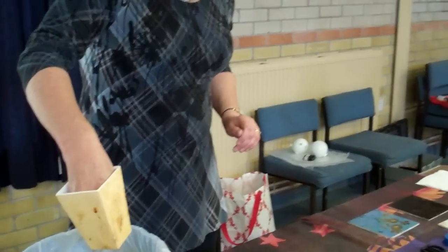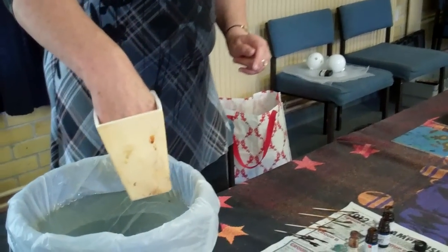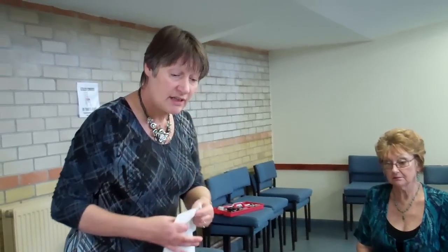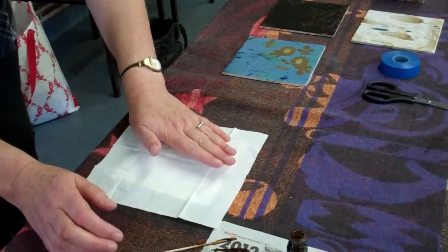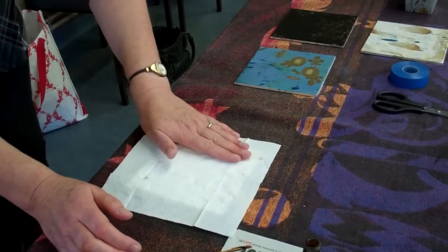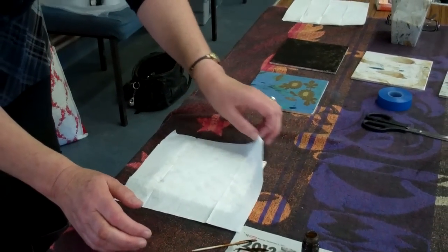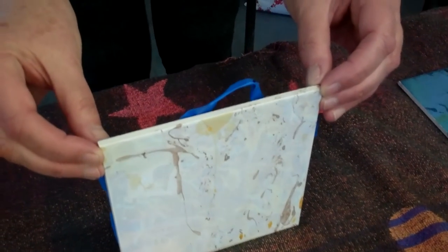Do you go right up to the top or just about a quarter of an inch from the top? Well, I try and go as close as I can to the top, but I obviously don't want it to go inside because I'd have to clean that. And that's basically it. Once the lusters have tacked off a little bit, I'll just get a tissue and gently pat the water off. You can see no lusters have gone on the masked area, and then I can just remove my tape.